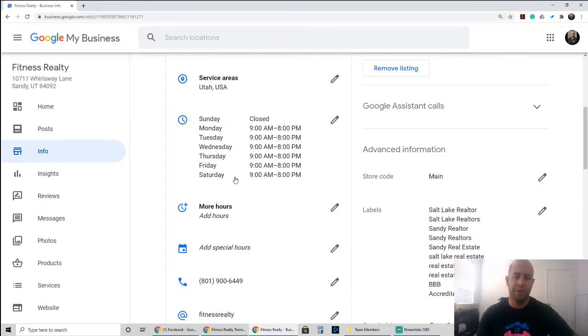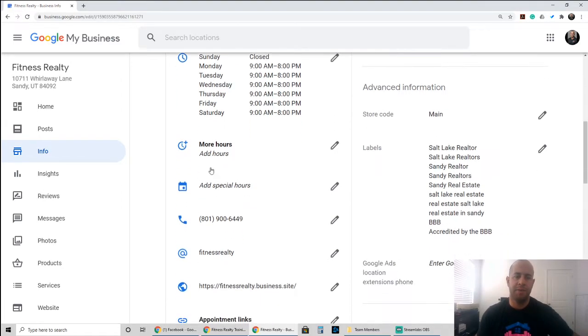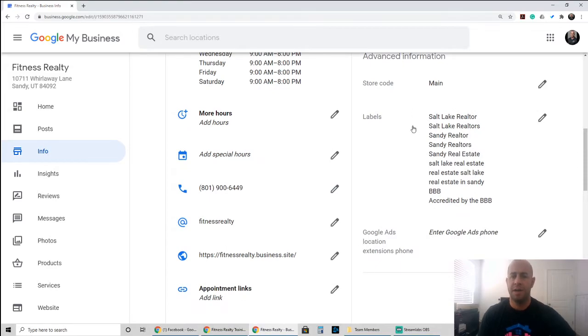You can put your hours, of course. You can add, this is if you were going to add different types of hours. And then you could add special hours for like holidays or whatever. I don't really do any of that. It's just easier to run standard hours and just move on. You could put a store code in. That would just change the little store code on the left-hand side when we first started looking at it. But you can make it whatever.